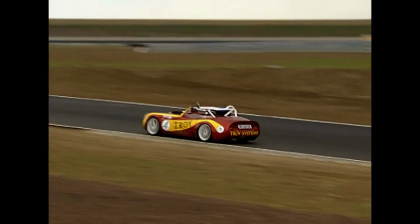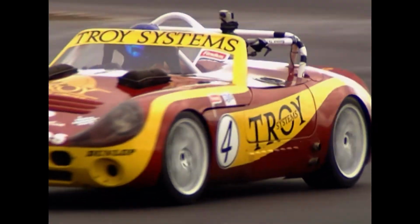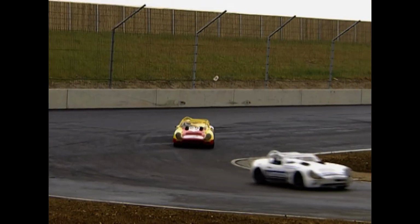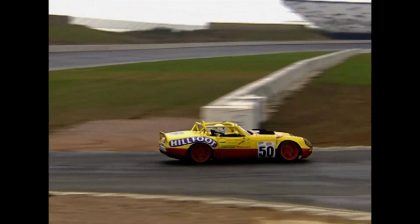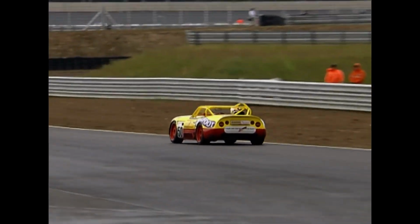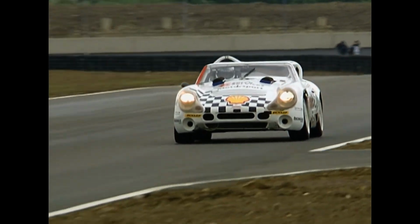And, well, that was certainly far from being a cynical punting off manoeuvre. I think on the wet track they were both just racing and leaving their braking to the absolute last moment. And Troy Dunlop, not the sort of driver who will punt somebody off intentionally like that. And just unfortunate misjudgment by a fraction of the conditions. The two of them racing as hard as they can.